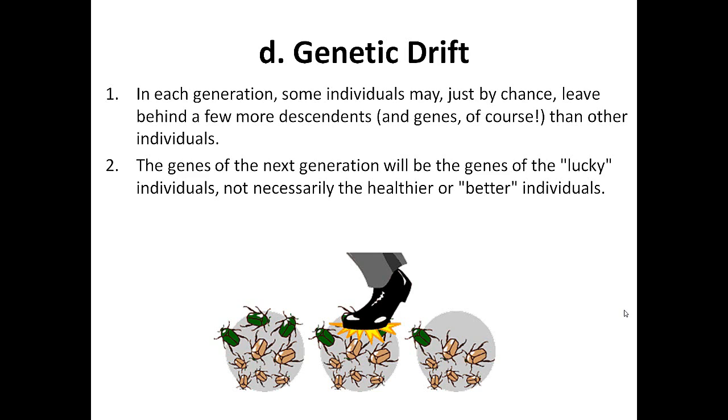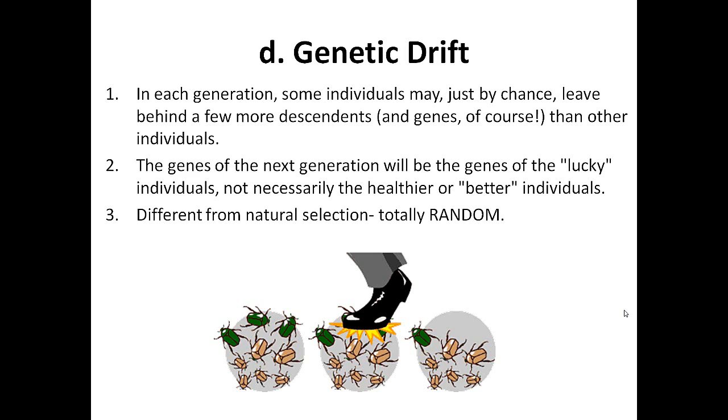So yeah, you do have selection for the healthier individuals and the more fit individuals. But if an organism has a ton of babies, of course that's going to increase how many of their genes are getting passed on, just by chance. This is a little bit different from natural selection because this is random. Natural selection happens on purpose, that certain things are getting chosen for because they're more advantageous. This is just by luck.